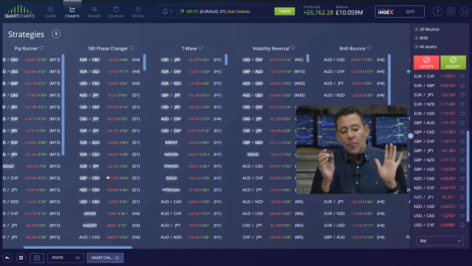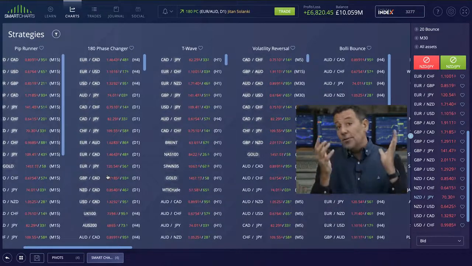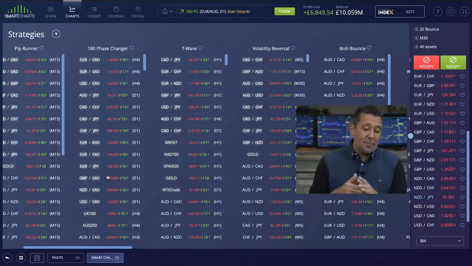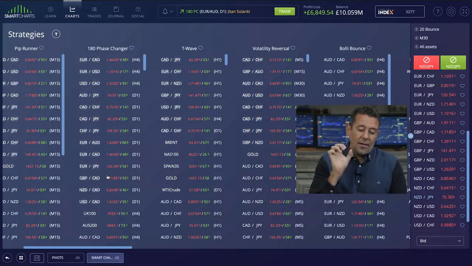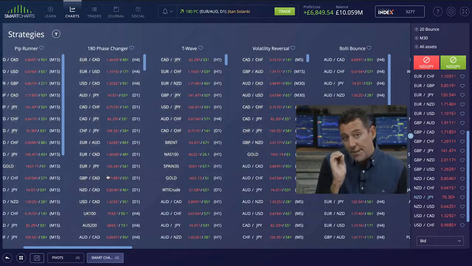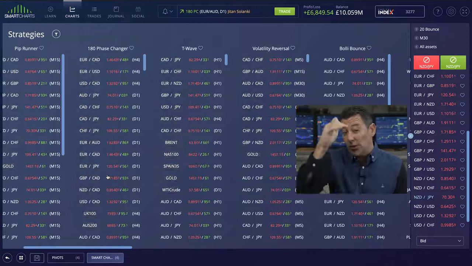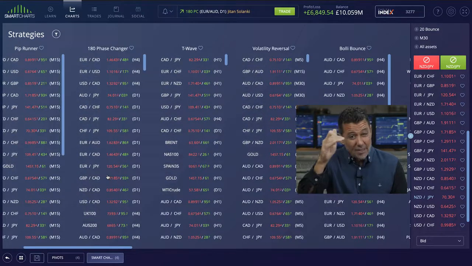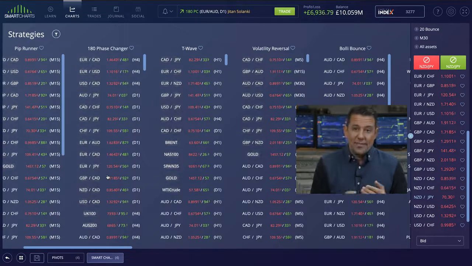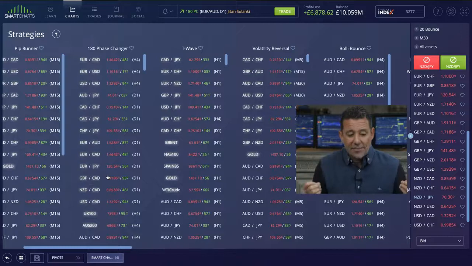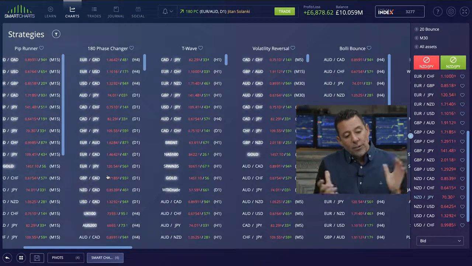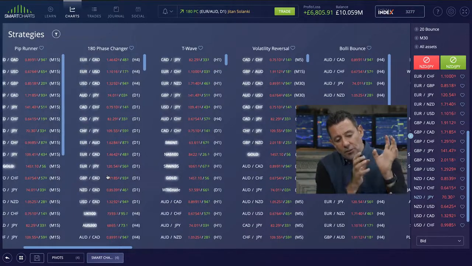Now, that list of currencies is bubble sorted, that's a mathematical term. Bubble sorted means that the currency pair which closely matches that strategy bubbles to the top of the list. The one that's slightly weaker is lower. And of course, right at the bottom of the list is the currency pair which really doesn't match the strategy right now whatsoever.